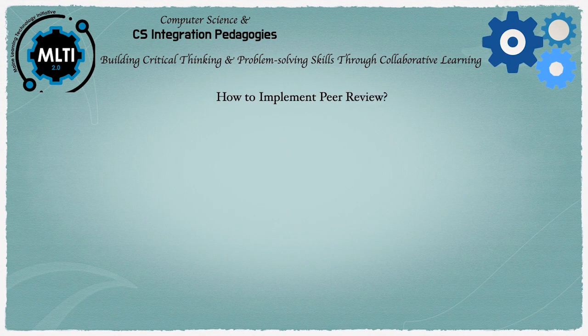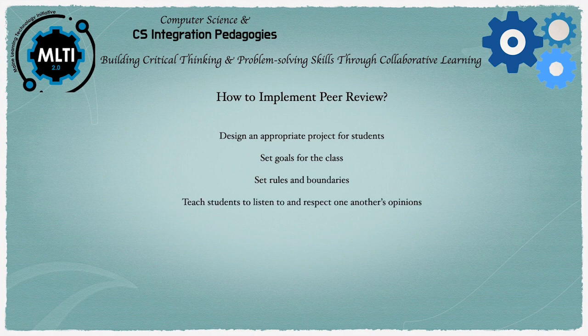How to implement peer review. The process of peer review is similar to that of pair programming, but there are some differences. In order to implement peer review, we need to design an appropriate project for students, set goals for the class, set rules and boundaries, teach students to listen to and respect each other's opinions, select a partner, work together, and review the work.